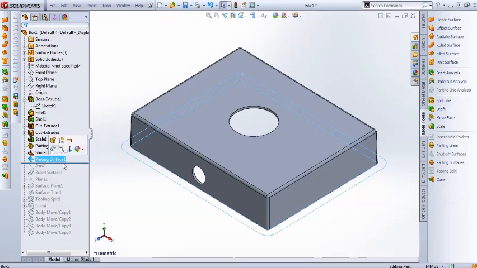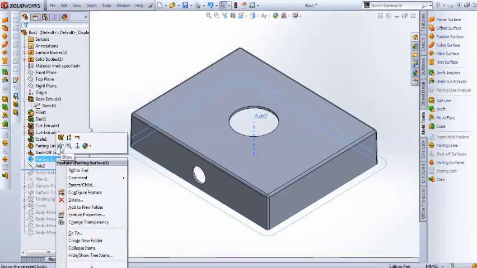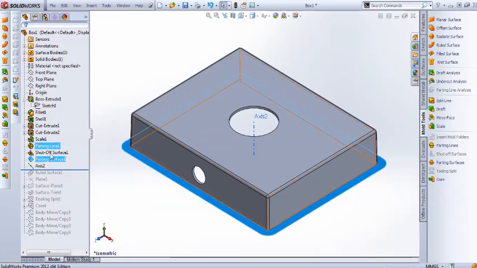Now create an axis at the centroid of the part. This is an axis. You can see the set of surface parting line.